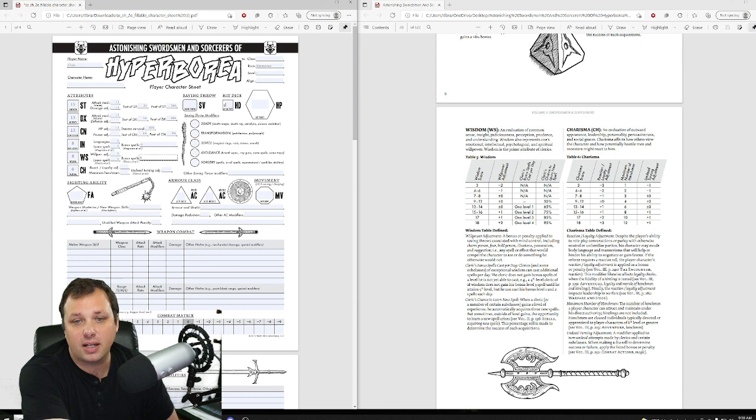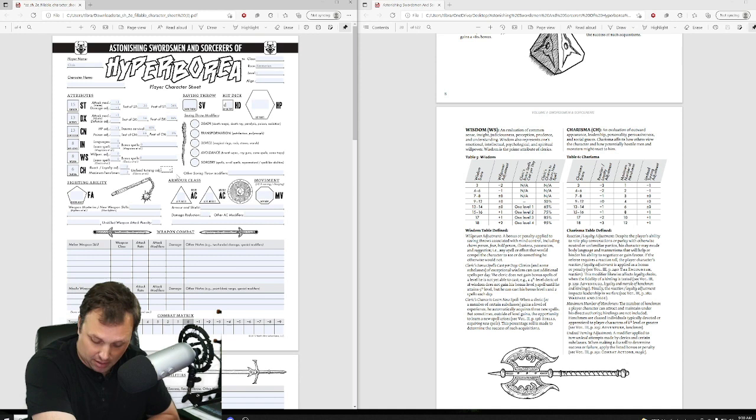For charisma, he got a 6. So basically, all this means is that he's not very good at his loyalty for having like henchmen and followers and things like that. This is more of a role play thing for him. He's not going to be worried too much about how many people he can hire. He can have up to 2 henchmen or people following him around. And he's not going to be using Turn Undead because he's not a cleric. So we don't have to worry about those things. Okay, so this is where we are.